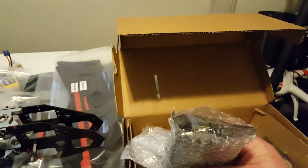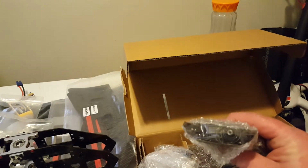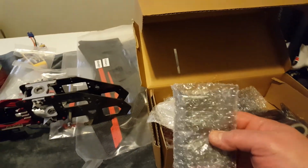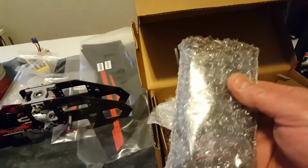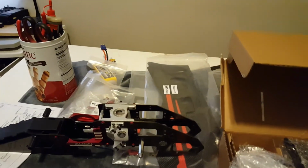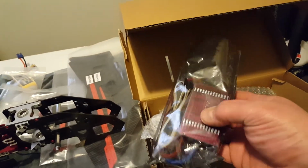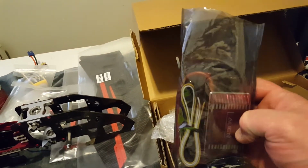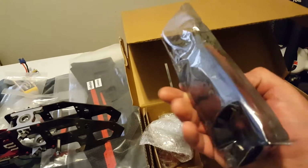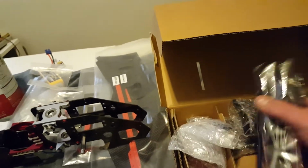These are the servos, these brushless servos, digital, obviously. You get three red, which are cyclic, and that black one in there, you see it? There's one red, and this is a black. That's for the rudder. That is the speed control. God, look at the size of those wires. Look how thick that gauge is, and it comes with a cooling fan, which I'm debating about putting in.